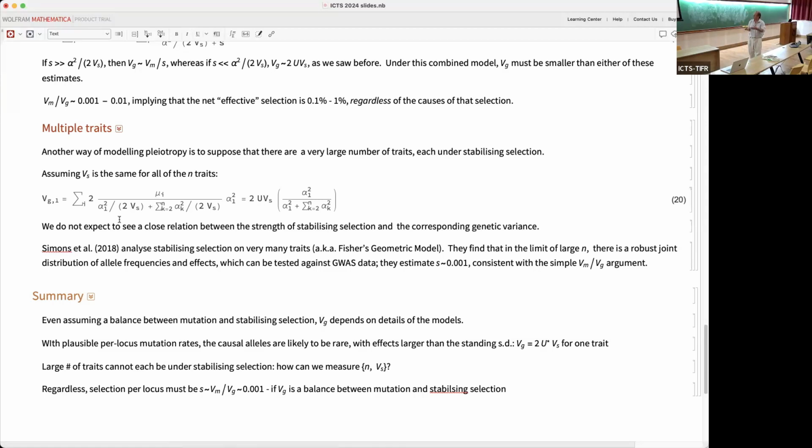But regardless of all those arguments, one thing I think we do know is that the typical selection acting to eliminate variance is of order 10 to the minus 3-ish. So that gives a little bit of hope that it might be almost measurable, I don't know, in sufficiently heroic evolve and resequencing experiments. So I'll stop there. Yeah, thank you.